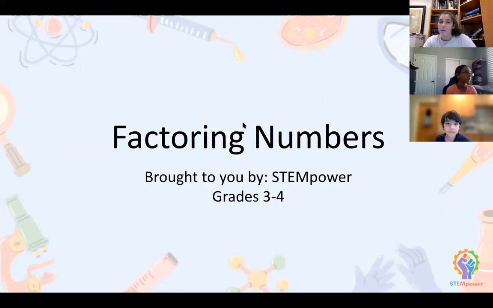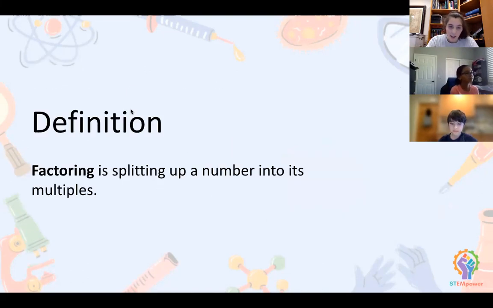So today we're going to be learning about factoring numbers. The definition of factoring is splitting up a number into its factors, which are things that can be multiplied together to get that number. So for instance, do you guys know what any factors of 10 are? 5 and 2. Yeah, 5 times 2 is 10. Exactly. And then there's 10 and 1, because that always works. That is a factor of almost every number. It is, of every number, yeah.